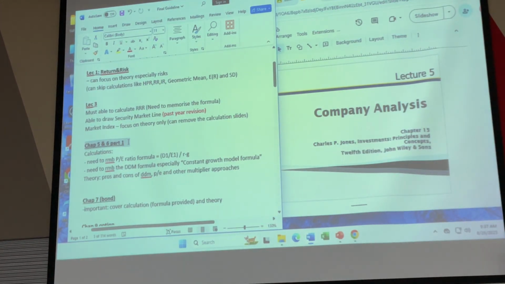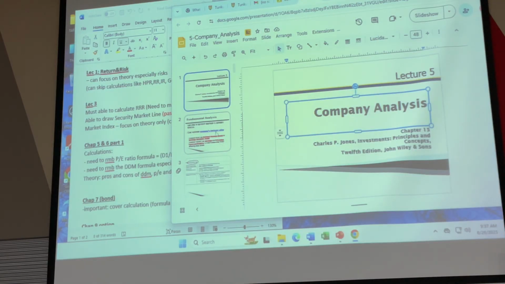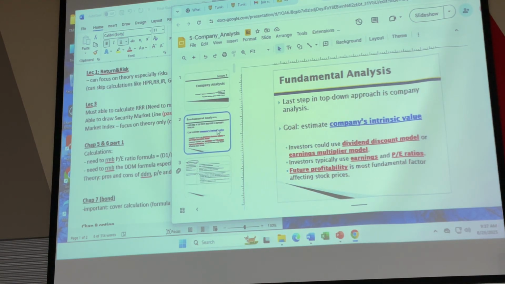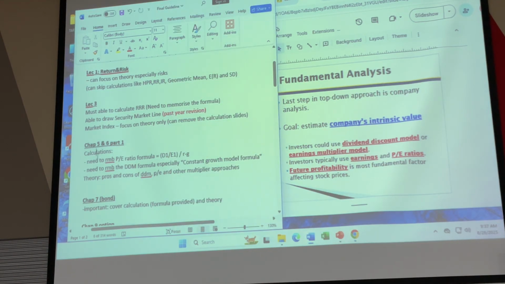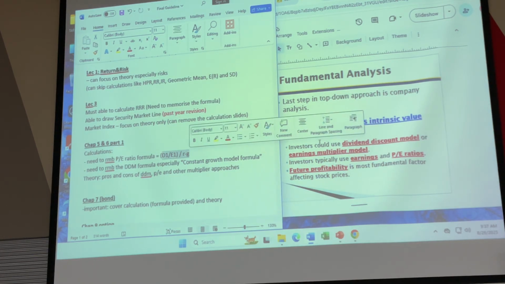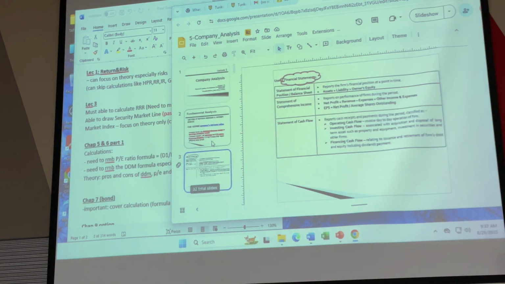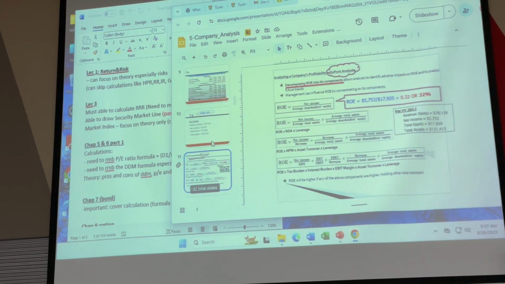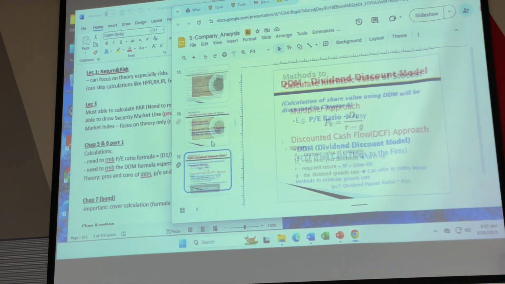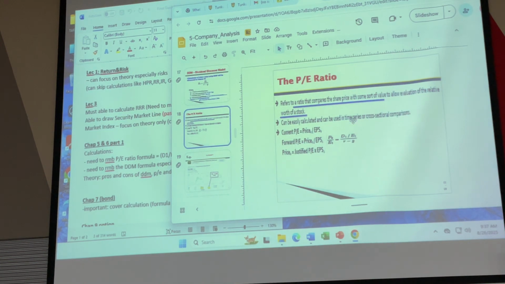Yeah, chapter 5 and 6, I think I also quite specific here. You all can remember the formula of the PE. This formula. Okay, let me find the slide first. I think should be here. Yeah, this one. Those that attended lecture usually with me, I remember asking you all to circle this one and put a star. So this formula must remember.